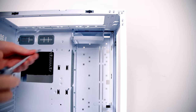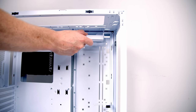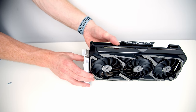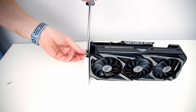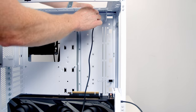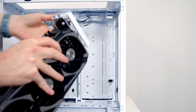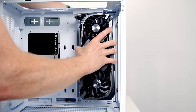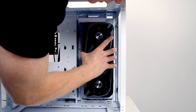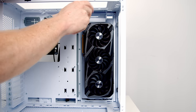Next, we can go ahead and loosen the two screws at the top of the bracket. And then we should be able just to slide this out. We can then go ahead and insert the graphics card into the bracket and then secure it into place with the screws from the accessory box. Just before we install our graphics card, we need to plug in either the DisplayPort or HDMI cable, whatever we're going to use, and pass the cable through to the back. Then we can go ahead and insert the graphics card into the bracket. And we're going to secure the bracket into place at the back with the two screws we removed.